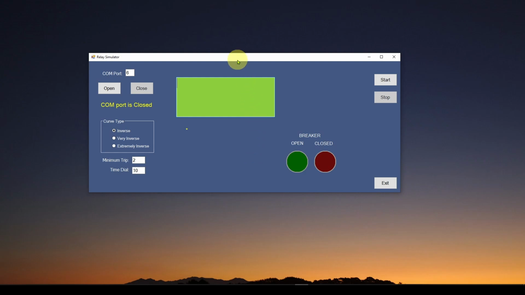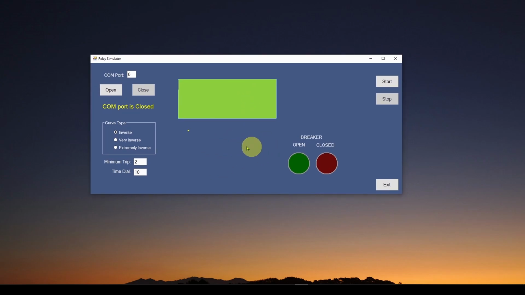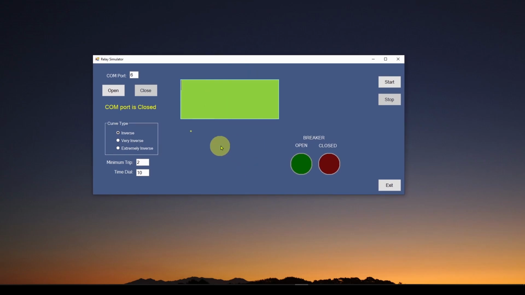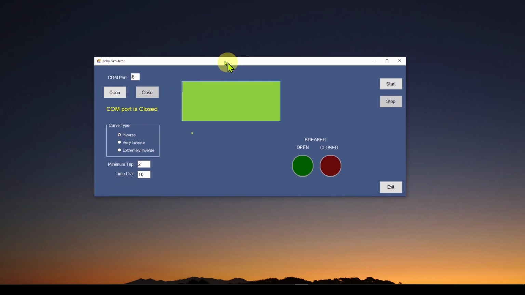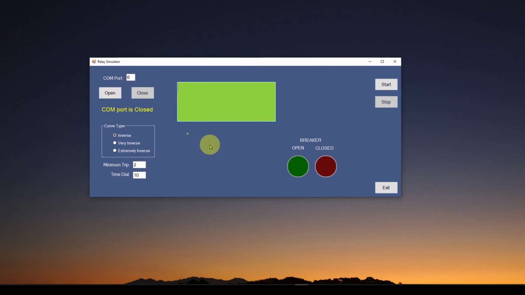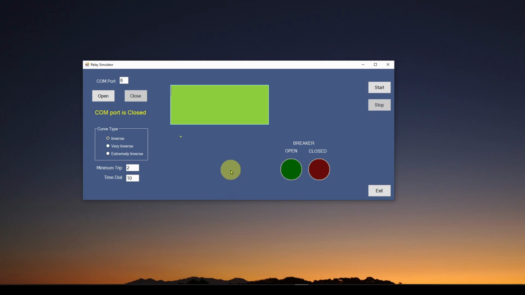And what we've got here is an example. We have an application here that we're developing in another series, and that series is showing you how to write the software to simulate a real-world device, which you see here, which is called a relay. And that is used everywhere to measure electrical quantities and perform some action when the quantity gets in a certain range. So this application is using a PictureBox here to make the user interface a little bit better.